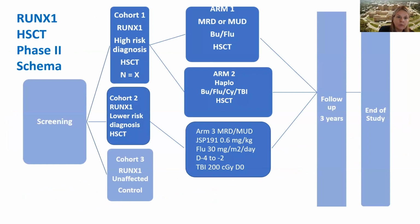So just a very quick slide on the transplant protocol that I'm going to throw in here, that we are trying to minimize chemotherapy exposure as much as possible. So this is kind of standard transplant fare up here for very high-risk people who already have a lot of disease. But for those who might only have CCUS or what's called low-grade MDS right now, can we get away with just an antibody, which is against CD117, along with very low doses of TBI or fludarabine?